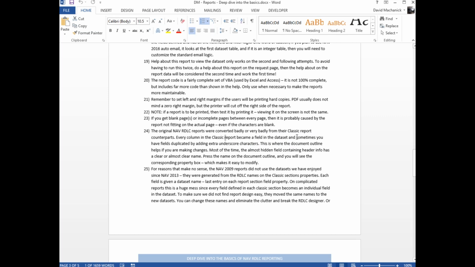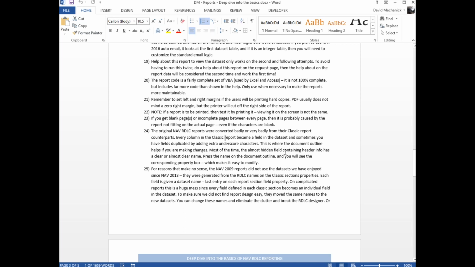Okay, original nav reports were converted very badly from the classic report counterparts. Every column in the classic report became a field in the data set, and sometimes you had fields duplicated by adding extra underscore characters. So some of the earlier reports are very hard to read, and if you upgrade a custom report that's based upon a standard report, it's going to be a mess.